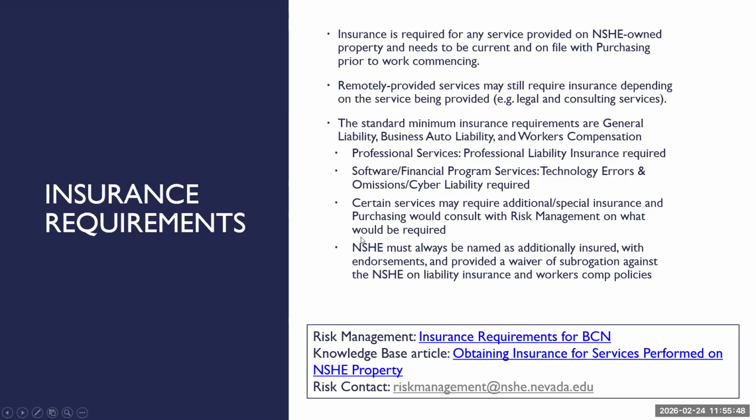Of course, there's a lot of other information in between all of this, but just so you know what our minimals are from there. We have information out on the insurance requirements for BCN. It's on the UNR site, but it covers all of BCN. And then we also have a knowledge base article that talks about obtaining insurance for services performed on NG property, and it addresses the My COI and other information from there.